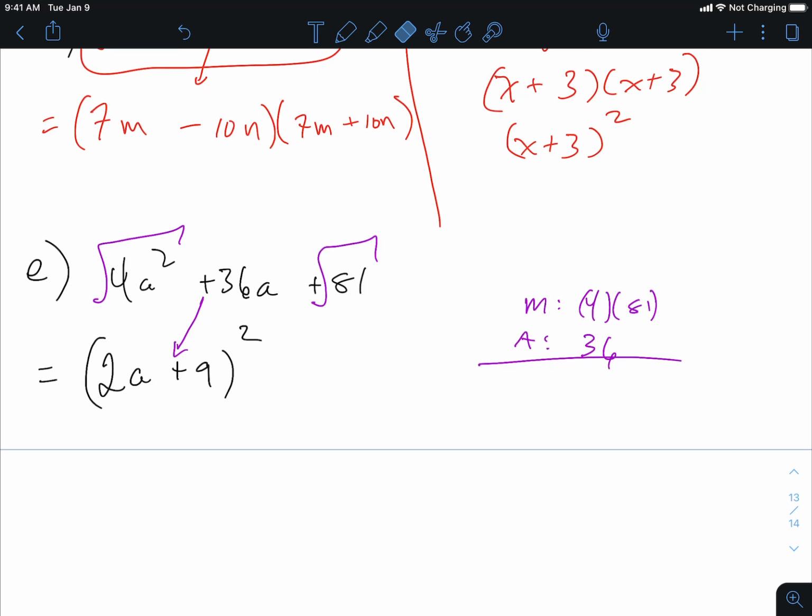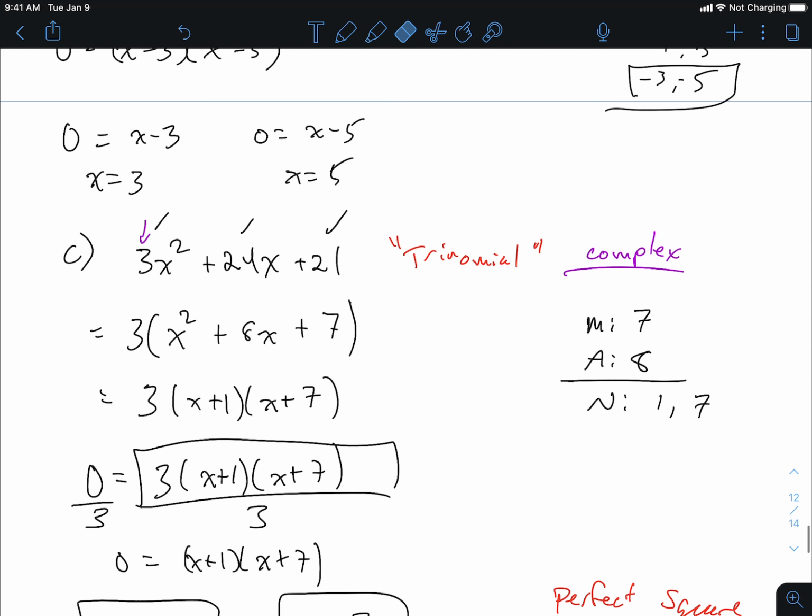So just looking back at the question, like B or C, wherever we did up here, I turned what looked like a complex trinomial into a simple one. I only did that because I was looking for a way to make it easier, because I saw that I could take the 3 out, so I common factored. That made the question easier, right? I would say difference of squares is really easy. It's fast. Perfect square trinomials are really fast. Simple trinomials are relatively quick too. Complex take a little bit more thought and take a little bit more time. So you don't want to do those if you don't have to. You're just going to make your life easier, okay?